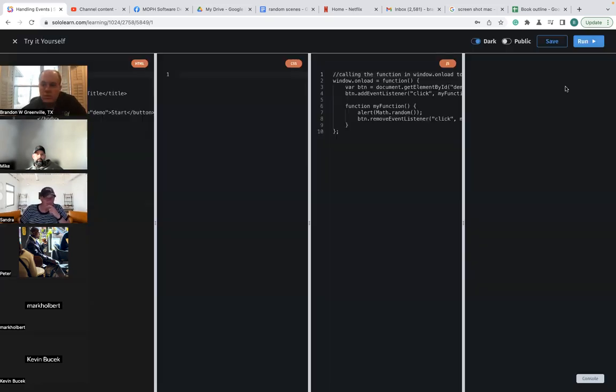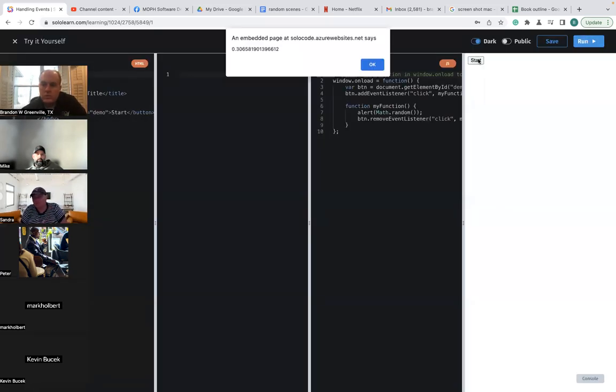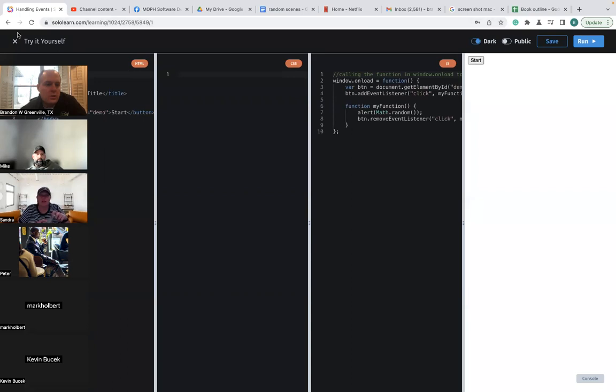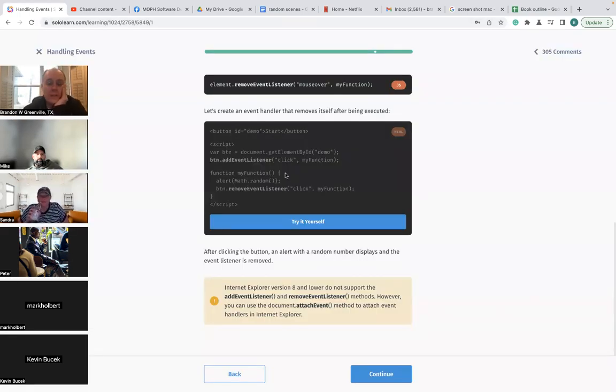Run this one and it gives us a random number. Event listeners are definitely important. You'll use them more with jQuery once we get to jQuery, which is what we cover next. And jQuery is really just a way of doing JavaScript, but with shorthand. People using jQuery love to do event listeners. So yeah, all right, go ahead and answer the question.